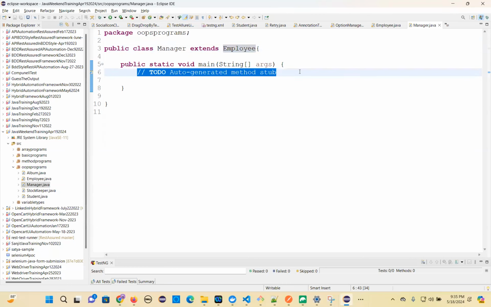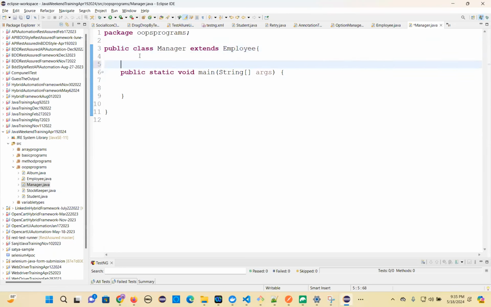That is what the Manager class means. Let's create a few methods in the Manager class. A manager has some tasks to do, right? I'll create one private variable, private double bonus.